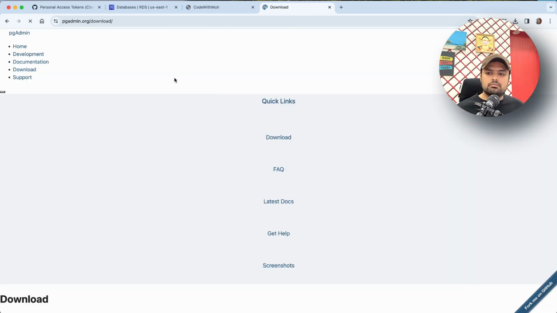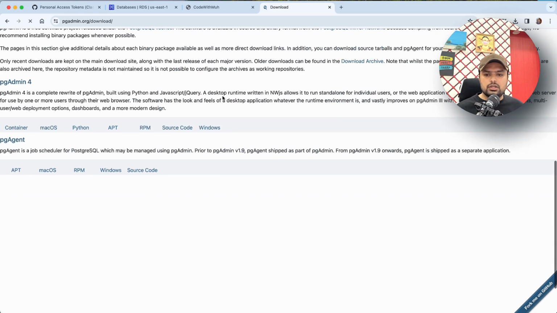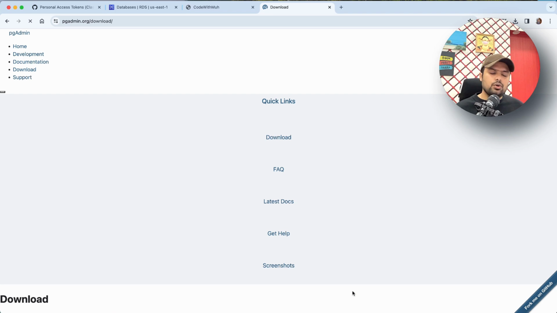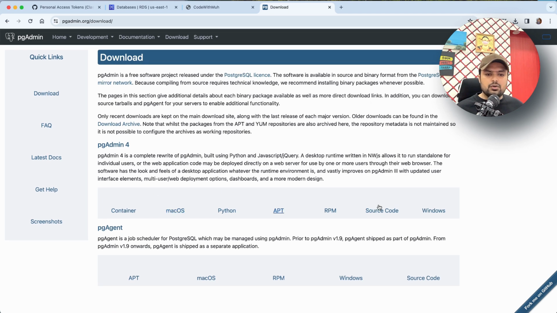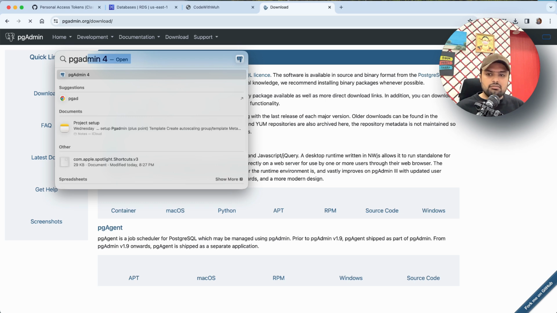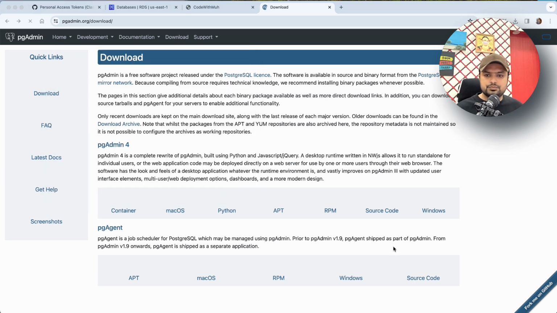If you're using Mac or a different operating system, you need to download it from the official pgAdmin website. When the download is done, open the file and it will create an application. When you download it, you have to open the application. Because I already have this application, I'm going to open it here.